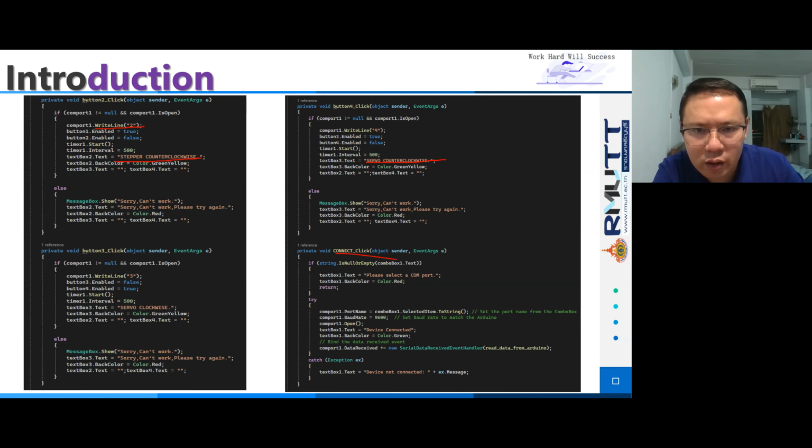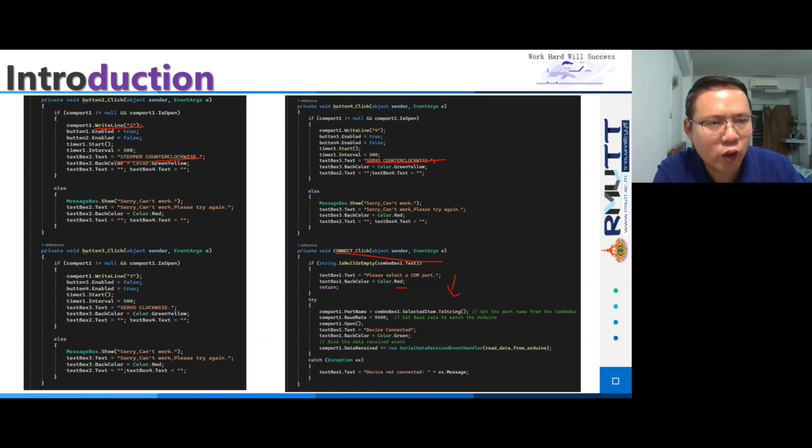For the connect button, we can see the text box 1 will show please select a COM port. The color is red. And for this, we can try the COM port read the data from the Arduino. If here have a data or a symbol, the component open, the serial port is open. The program is began.